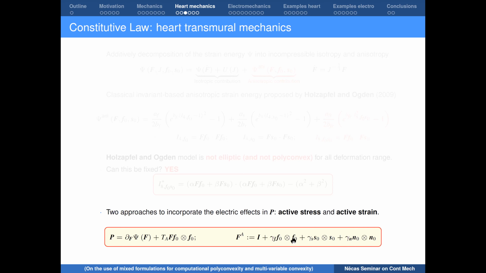The definitions of gamma F, gamma S, and gamma M, and the definition of TA are non-trivial because they need to depend on the ionic models. And also you need to make sure that they are thermodynamically consistent. So authors have fought in order to achieve these objectives. This approach, the active stress, is considerably less non-linear than the active strain one, which is considerably more non-linear due to its multiplicative approach. So we implemented both, and we compared both like for like to see what we were getting.